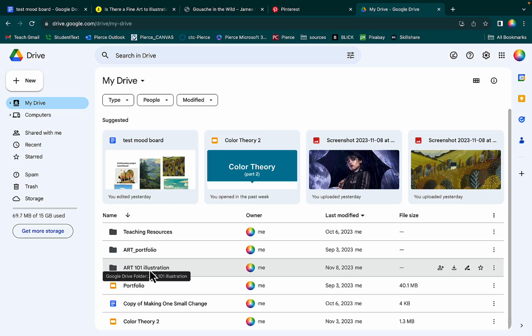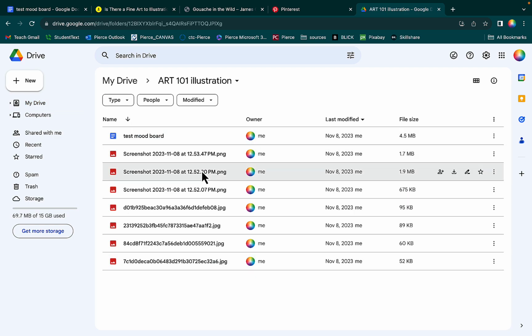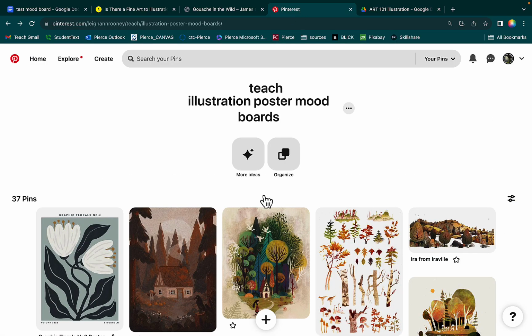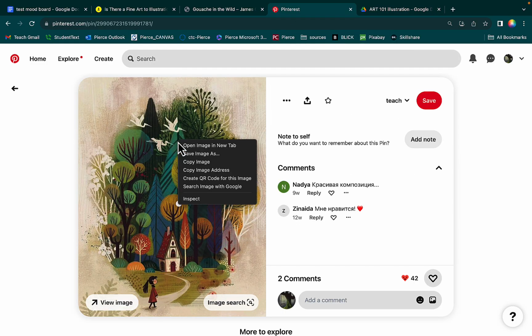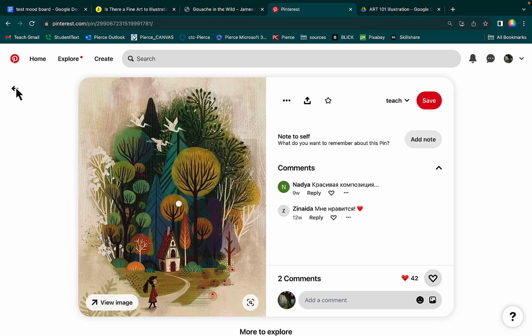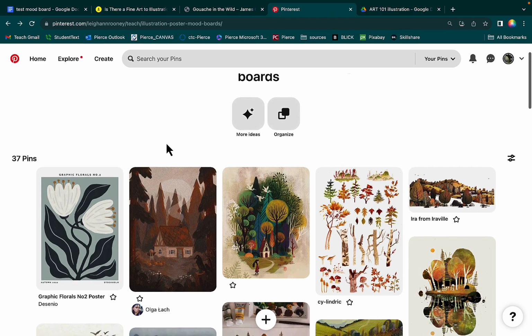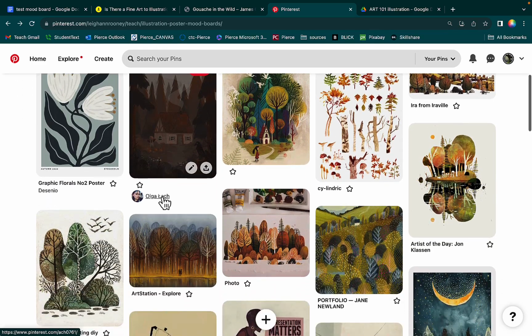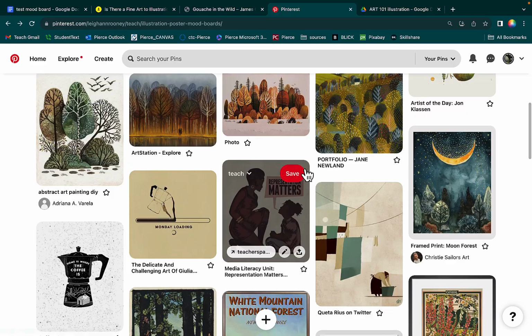So I made a folder for this project. And in the folder, I uploaded all the photos that I wanted to use. From Pinterest, you can right click and save image as and save it to your desktop. Or you can take a screenshot. Just again, remember these are copyrighted, so you can't be copying these.